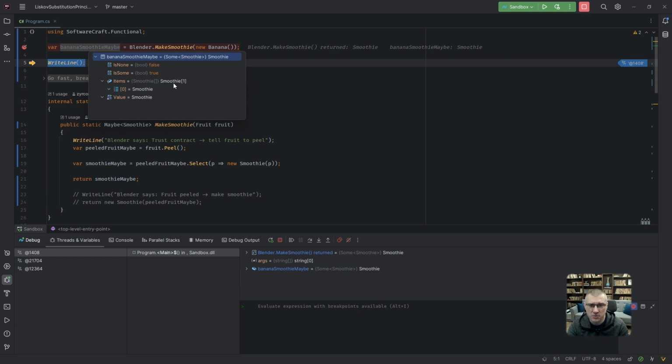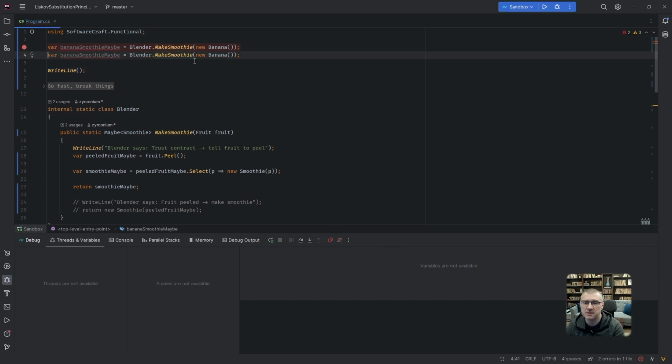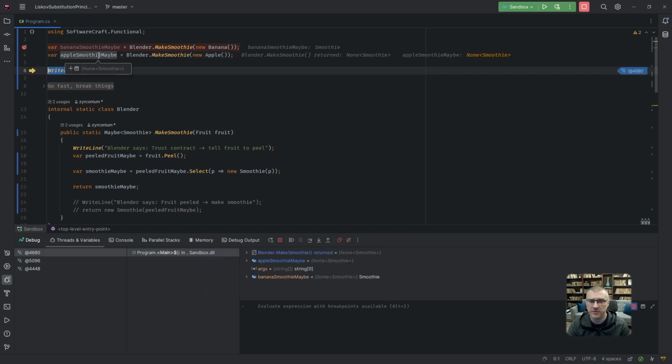It contains a smoothie object which was created out of a banana. But now if we try to do the same thing with the apple, let's see what happens in this case. Now if we look at the apple smoothie maybe variable, you see it's of type none and it doesn't have any items, it doesn't have any values.